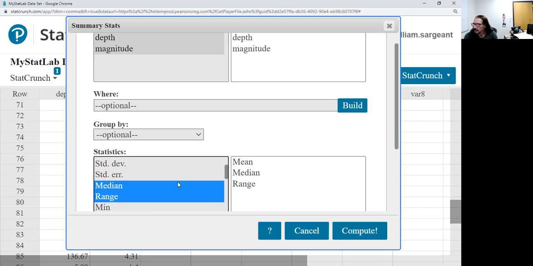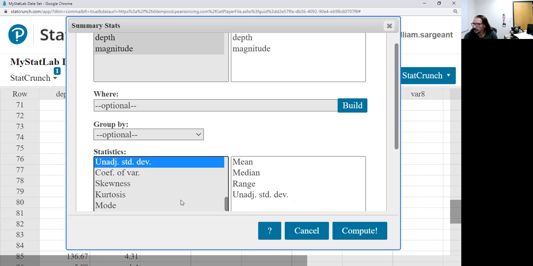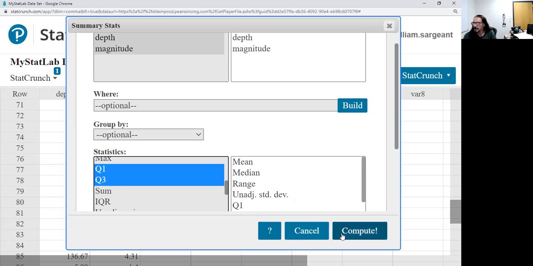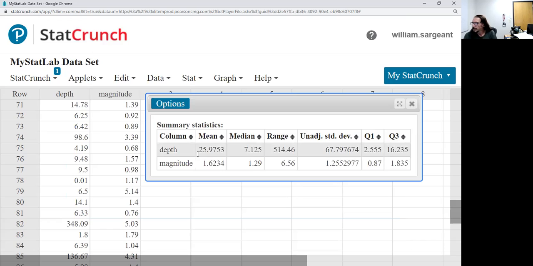Control button, range. Control button, unadjusted standard deviation. Control button for quartile 1. Control button for quartile 3. Tell it to compute. And there you can see the values that I was typing in.